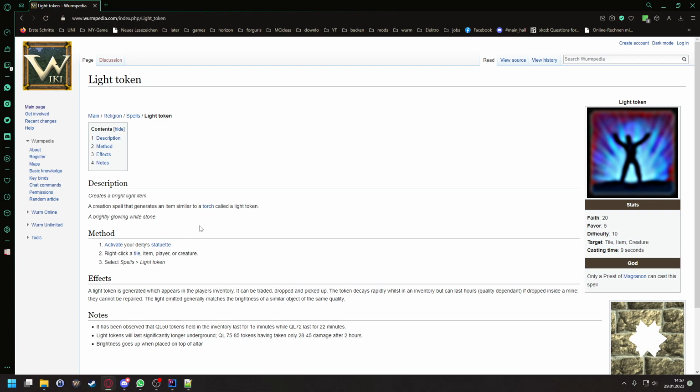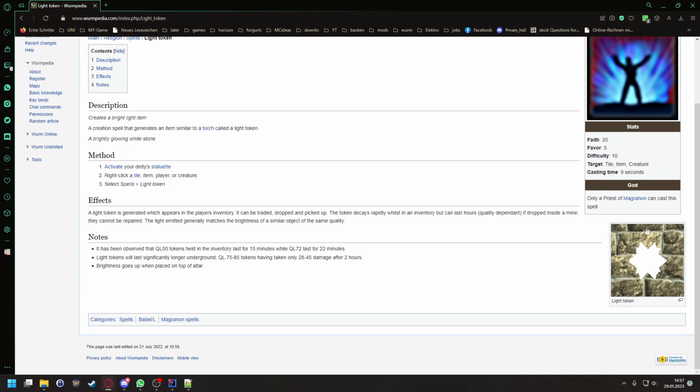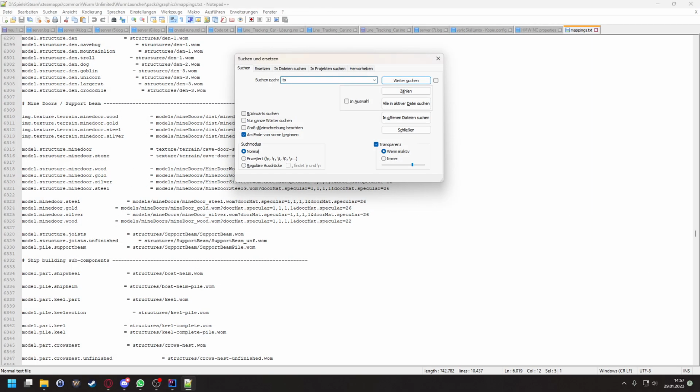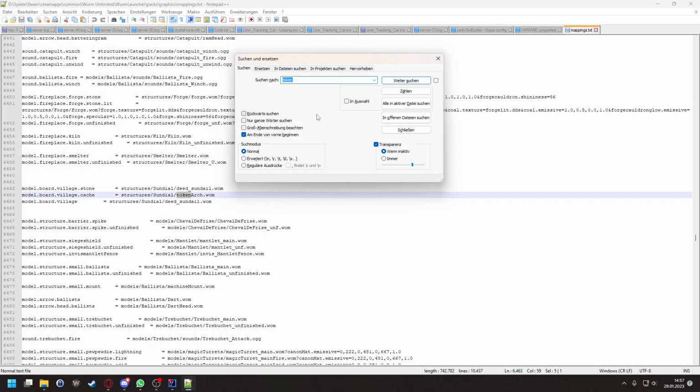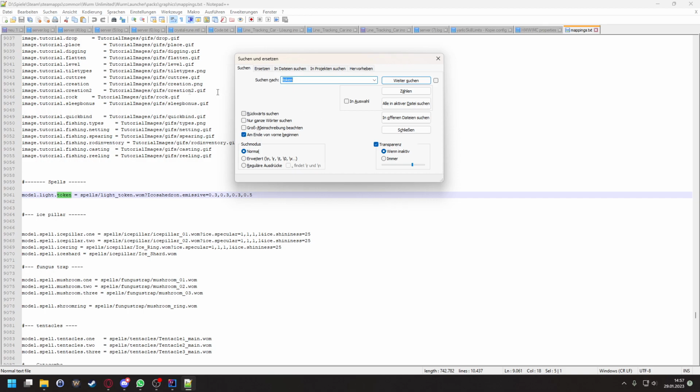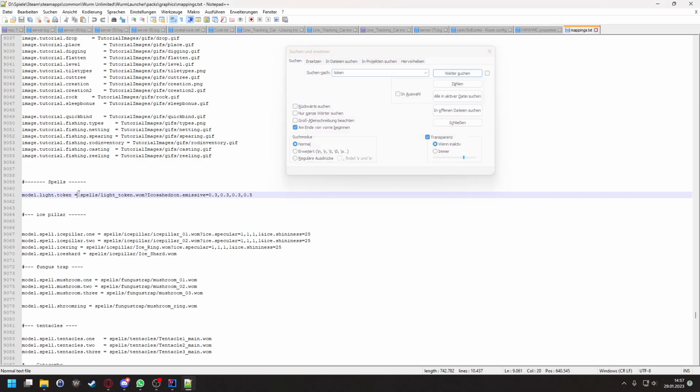Right. So this is called light token, but I don't know if it's called like that. Let's just hope that is correct. Model light token. Ah, there we go. See? Okay, so we are gonna get that model light token here.